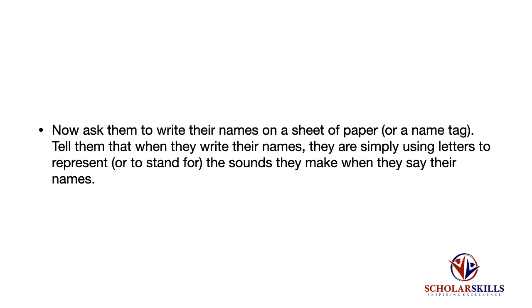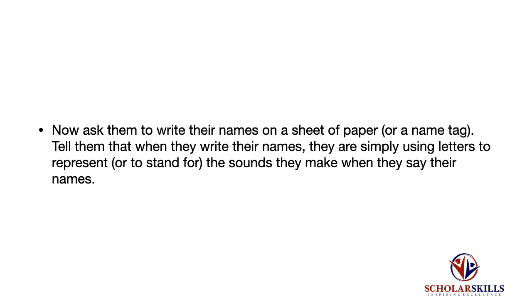Now, ask them to write their names on a sheet of paper or a name tag, and tell them that when they write their names, they are simply using letters to represent or to stand for the sounds they make when they say their names. So let's say one of your kids' names is Bob. That's a great name, right? And it's a simple name. So we can say, okay, when you write Bob down, you are using letters that stand for the sounds you make when you say the word Bob.